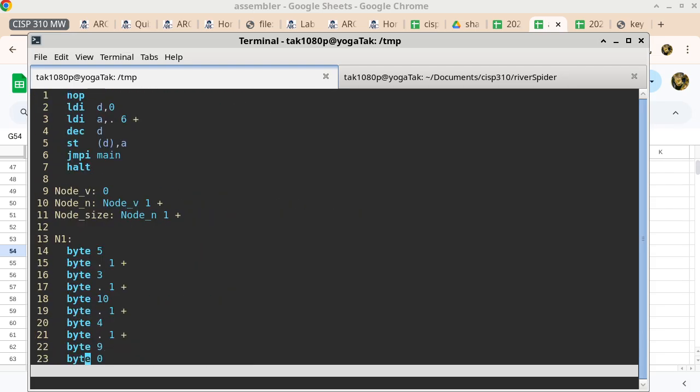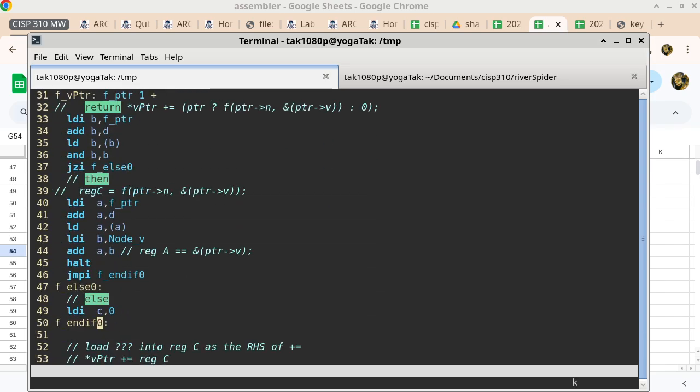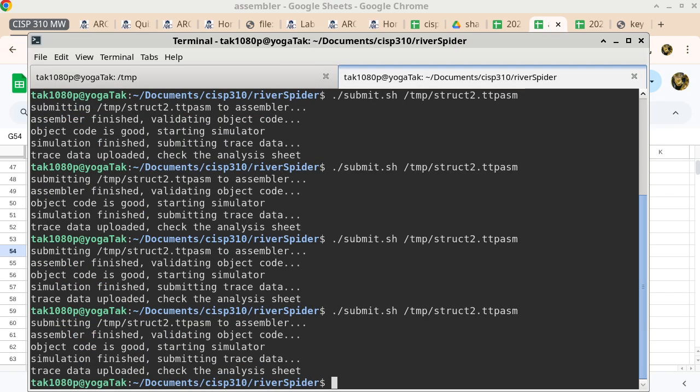So now we look at how the array is initialized. I think it's before. There we go. And so we should be looking at a 5 here, or the address of this 5, which is essentially just N1. So that's what we should be seeing. And I'm going to comment and say that that is what we're supposed to see. Okay. So register A should be the same as the address of node or N1. There we go. All right. So now we save the code and just run it.